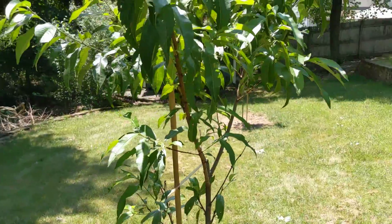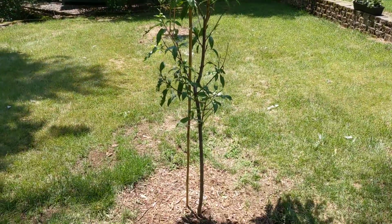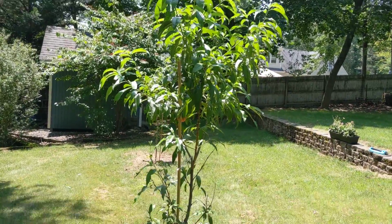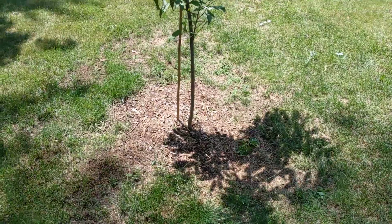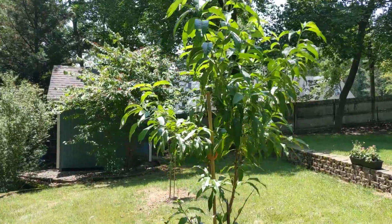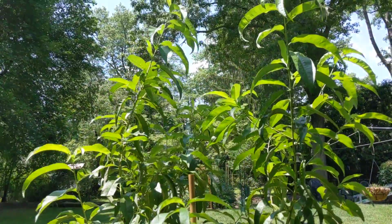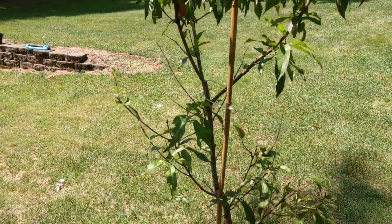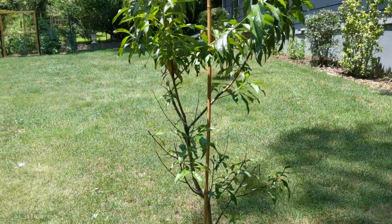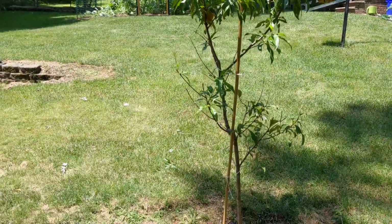But even if they hadn't dropped them, I probably would have picked all of them off anyway, because they really shouldn't be putting any energy into fruit this year. Their job is to build up nice healthy roots there under the ground and to get some good growth growing that way. Next year, early in the season, I'll kind of identify which branches I would like for them to keep, which ones seem to be growing strong, and I'll actually prune off a lot of the rest. I'm really looking forward to these guys being fully grown. I'm expecting them to be giving us a good amount of fruit in a couple of years.